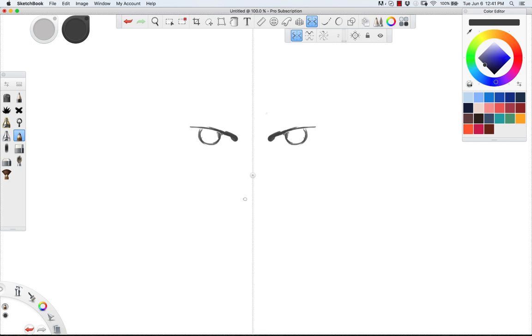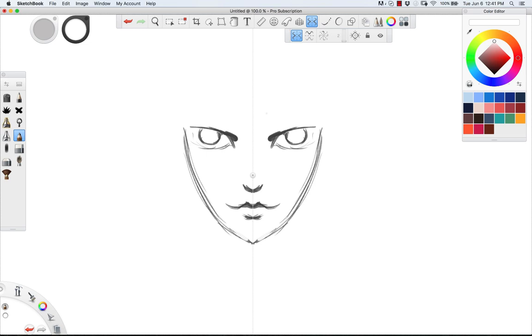And pay no attention to my crummy little drawing here. But what's cool about this, and I highly recommend, especially if you're kind of new to Sketchbook Pro and you just want to get drawing quickly, is go in and set up your symmetry tool and just start drawing some faces, and you'll get some really neat results from this immediately without having to do a copy paste or mirror effect like that sloppy old Photoshop has to make you do. And what's cool about this is if you go in and you click on the second button here, you get a horizontal effect.